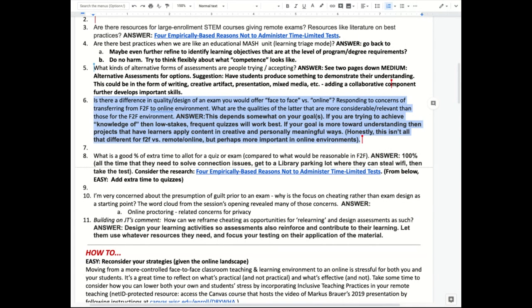So adding in both for integrity and also for trying to get higher level thinking in the test, to say not just can you remember this information, but tell me about the process, tell me about the reasons, tell me about the application of it, and adding in written questions that way.